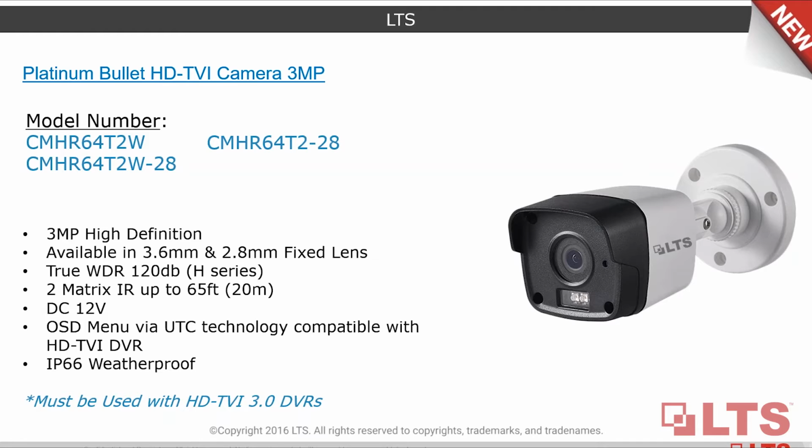If you see in the market 60, 80, 90, well, sometimes they may use electronic WDR, called DWDR, or sometimes they're really not true. Basically, that doesn't mean they're true WDR. Some manufacturers try to use these terminologies to show that they have that ability. However, you have to be careful when you choose the camera when it comes to the WDR, wide dynamic range. The result you will see is very different.